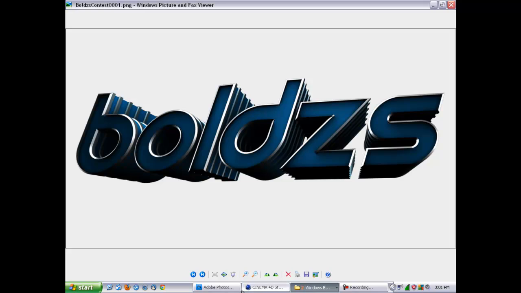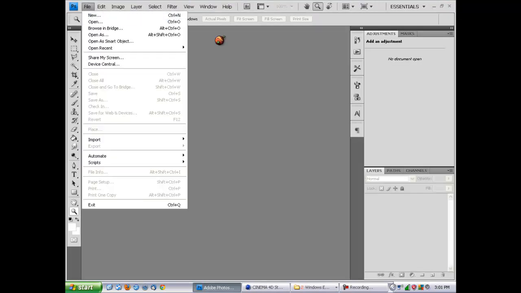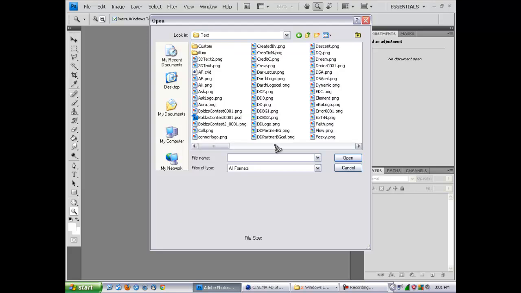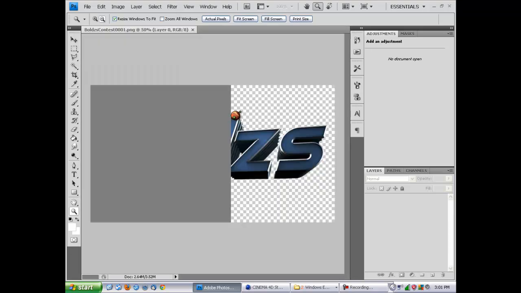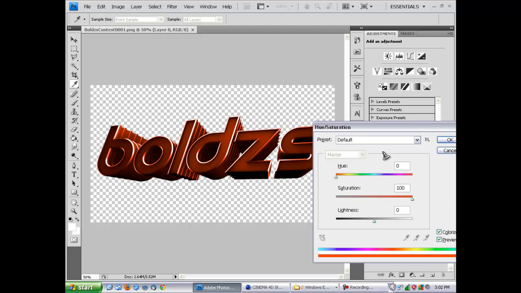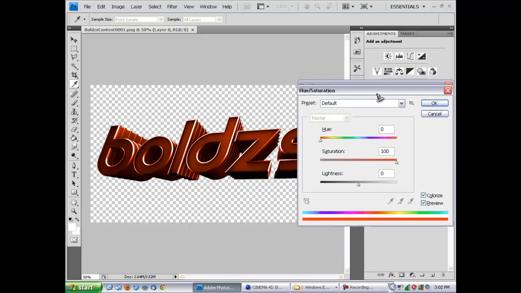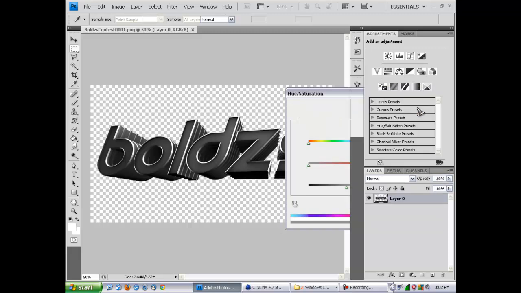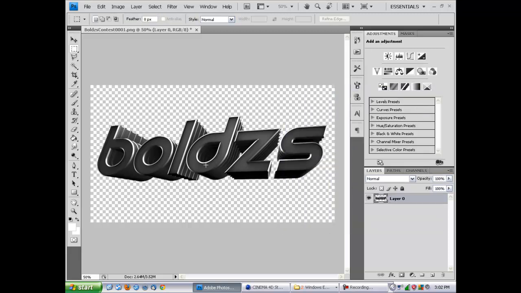So now once we've got our text, if we want to make it multicolored, it really doesn't matter what color you've rendered it as. I had mine blue just because that's what the standard is. But to get the multicolored effect, what we're going to do first is hit Control, Alt, and U, or I'm assuming Command, Alt, and U if you're a Mac user. I've never used a Mac, so someone please comment down below if I'm wrong on that. And this saturation slider in the middle, just put it all the way at 0. So it's going to be gray. It loses all the color.